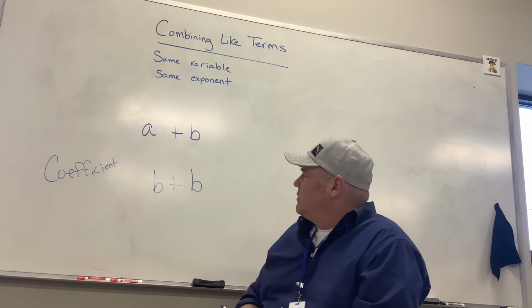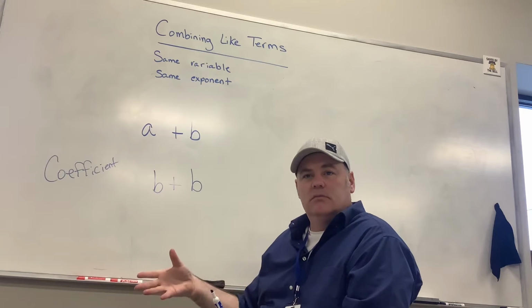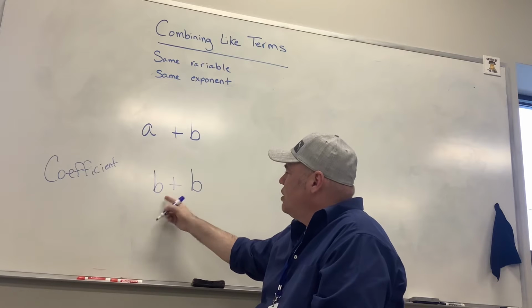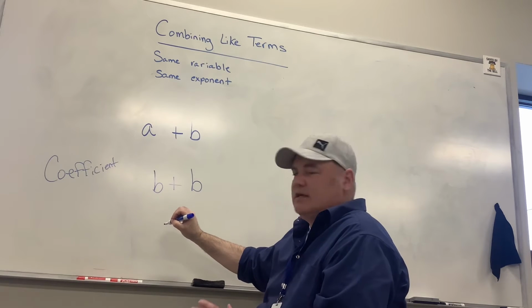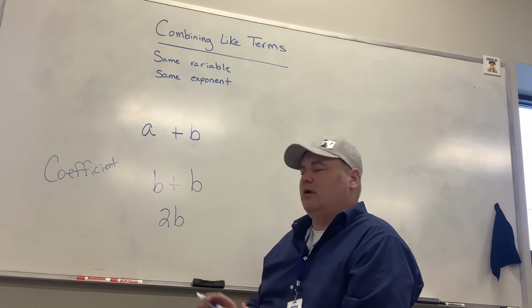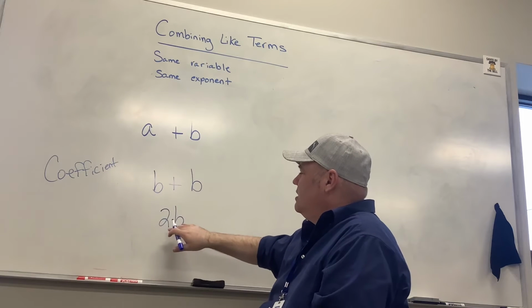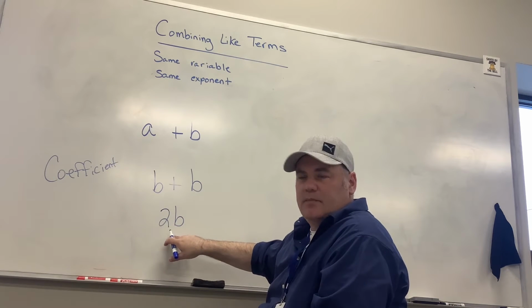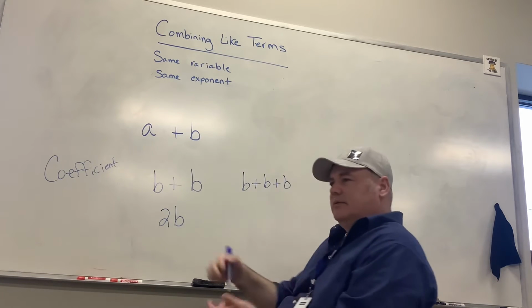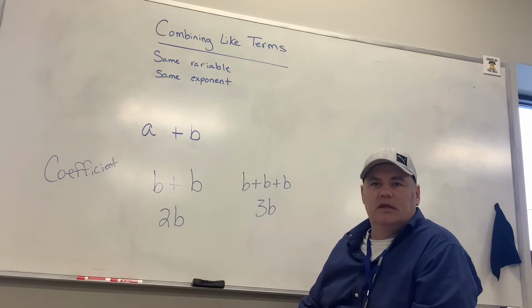So coefficient, what that is, it's the number before a variable or before something. So in this case, if I'm saying two bananas, I can write that as 2B. Or not 2B, no, sorry. That was an English joke. But B plus B, you have 2B, okay? Like if I did B plus B plus B, so I walked up to buy three bananas, that'd be 3B, okay? You can combine those to get 3B.